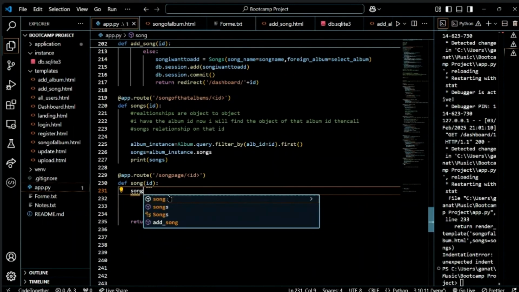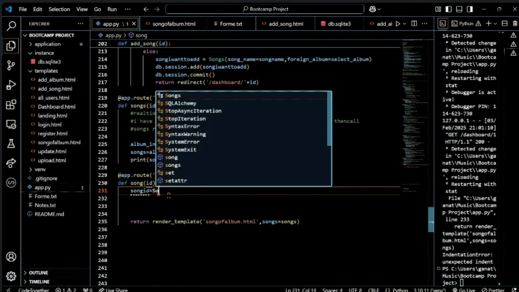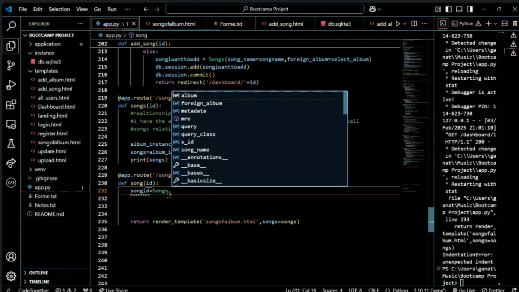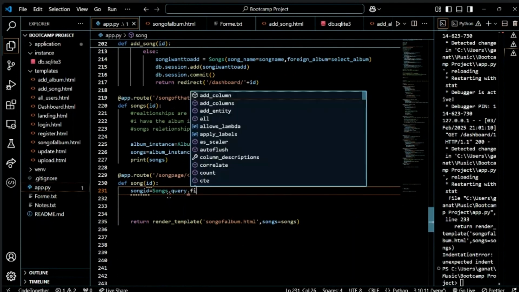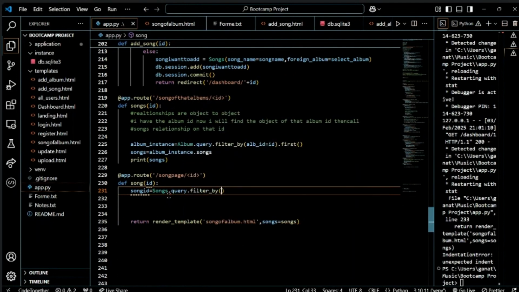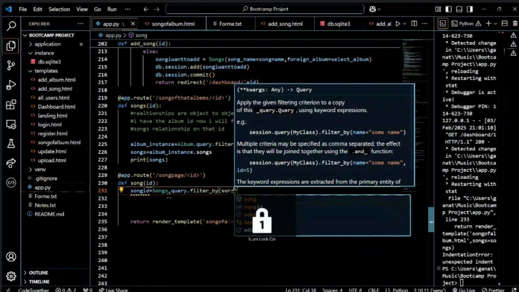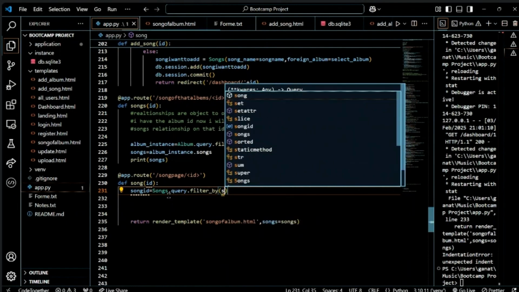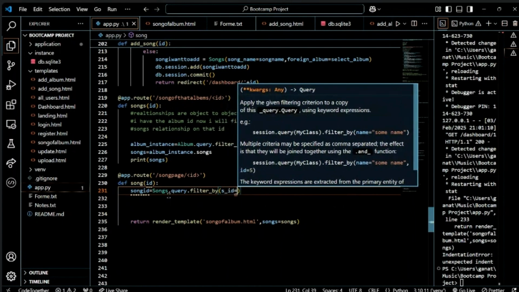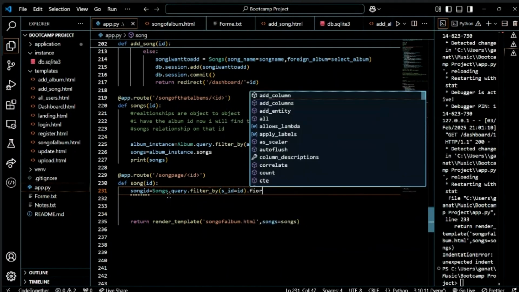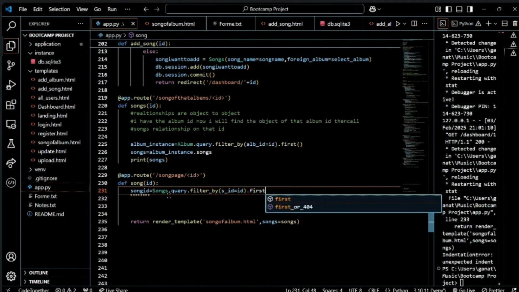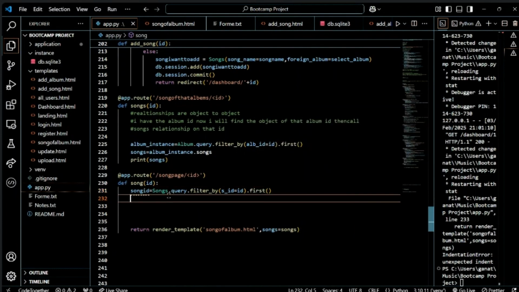Okay, so song ID is equal to songs dot query dot filter by, I will tell song s underscore id should be equal to the id that I passed, dot first, right? And then there is one more thing.